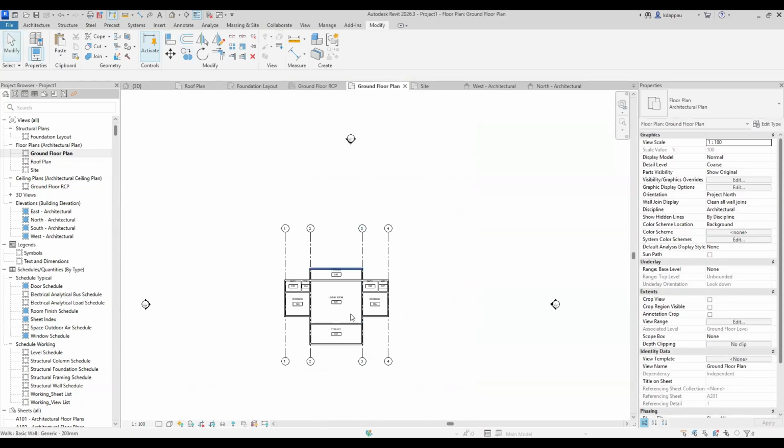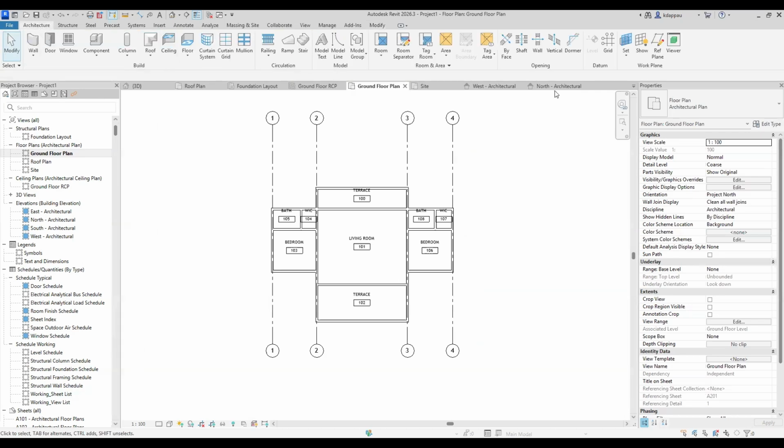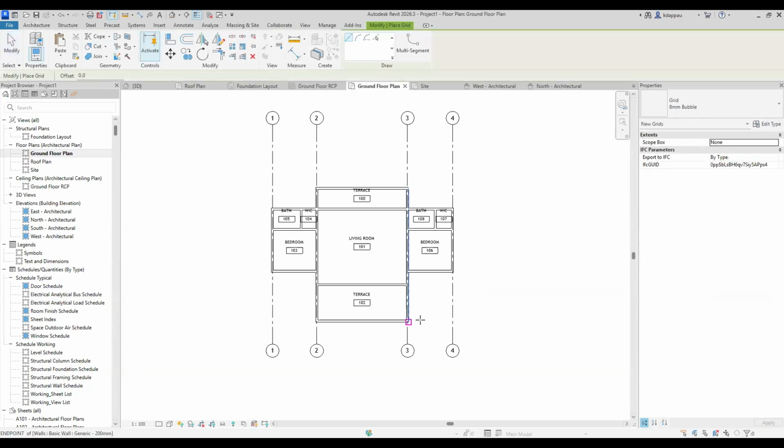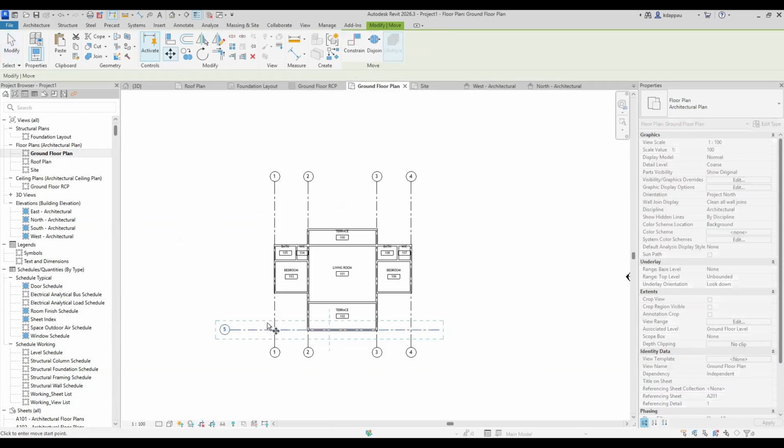Now I need to add horizontal grid also. So I'll go to architecture again, choose grid, then come horizontally, and then draw this grid. I want the ABCD to start from the top. So I rather move it, MV.